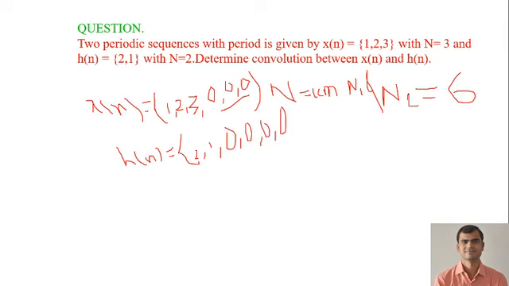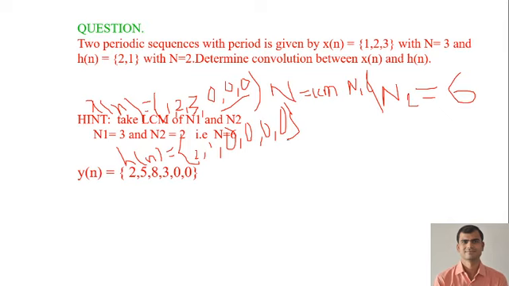After solving this using the matrix method, we will get an answer like this. Here I have taken the hint as the LCM of n1 and n2, which I have already told you, and we get the answer. Now you see the position of the arrow. By default this is my 0th position, and before the arrow there are 0 samples in each sequence. So the position of the arrow will be at the 0th position. In that way we need to calculate the circular convolution for the given sequences.